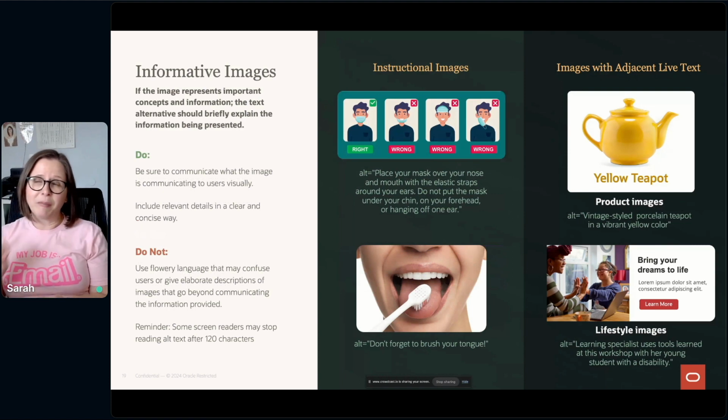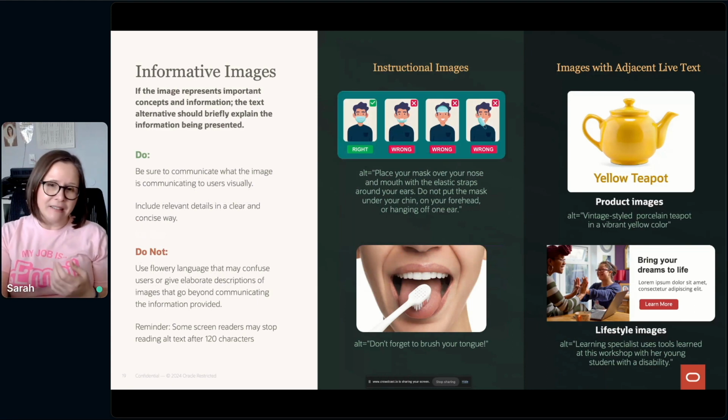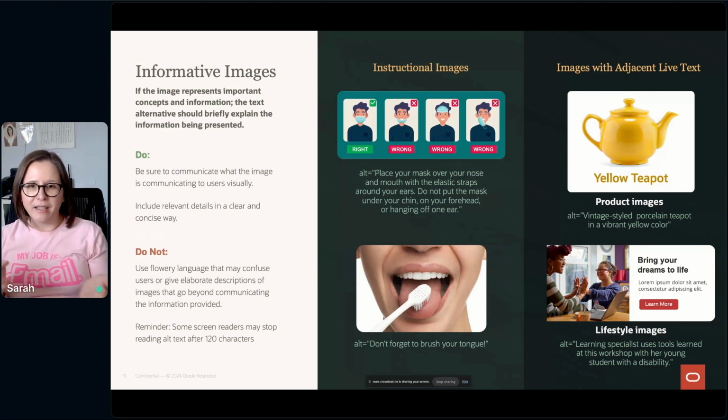Then we want to make sure we're representing that in the alt text as well. Same with lifestyle images. Lifestyle images can just spruce up a design, but they can also communicate emotional connectivity and specifics. For instance, if this lady and her student were doing sign language, maybe that would be a relevant piece of information to give the user so that they would understand, oh, I can also use sign language at the school or whatever.